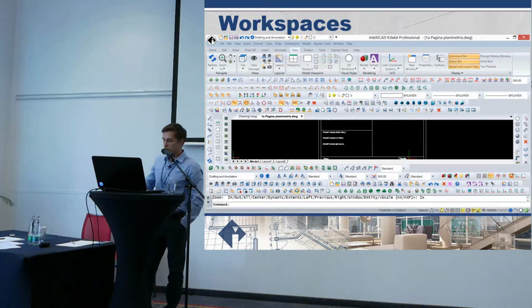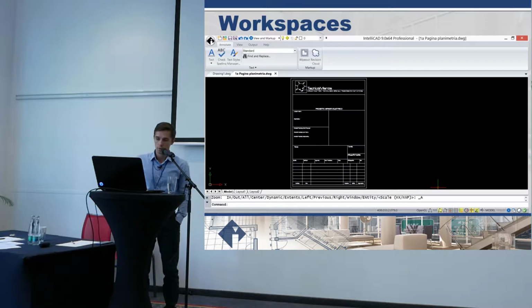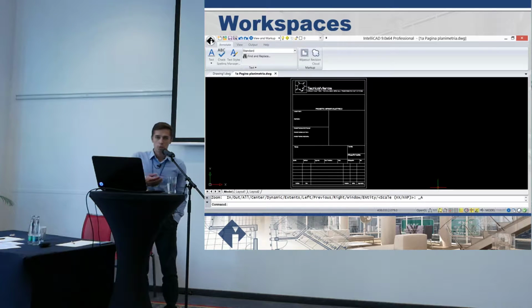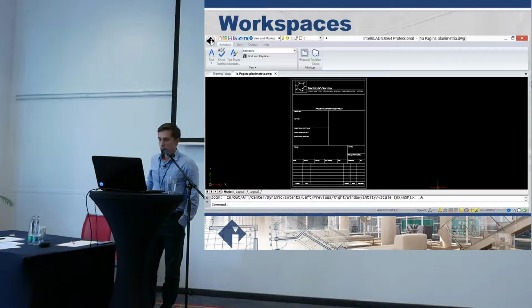But with a simple markup workspace, you can present only the commands needed. Of course, all the standard functionality still exists. You can type commands in the command bar, but the user interface is simplified. In this way, you can take the complex CAD platform and simplify it for a specific task or solution.